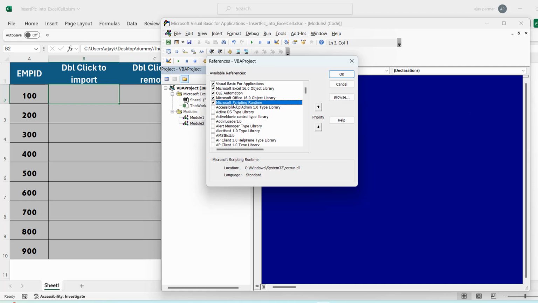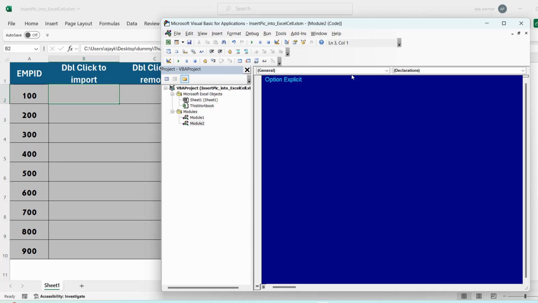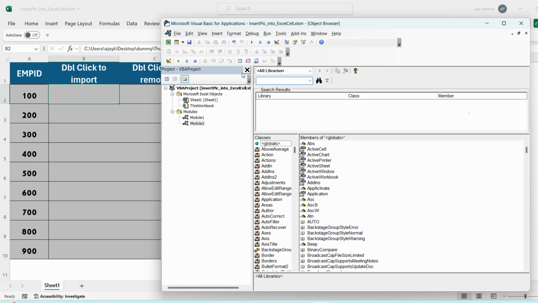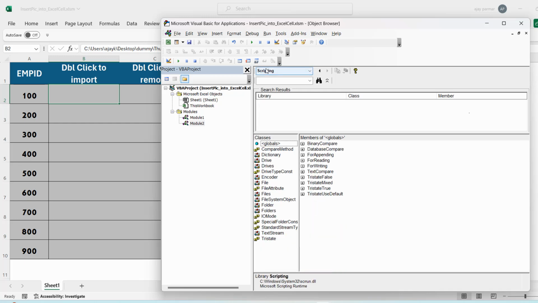Why do we want this library? Because it gives us the classes which we can use for files and folders. For example, if you go to your Object Browser, I'll show you. Here the library is activated because of that tool reference. When you click on Scripting, these are all the classes we can use from this library.